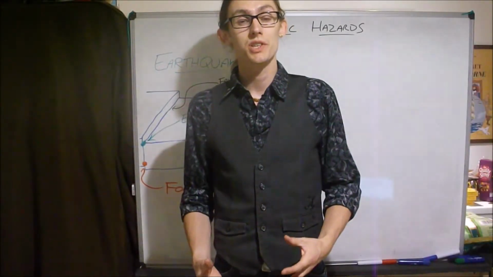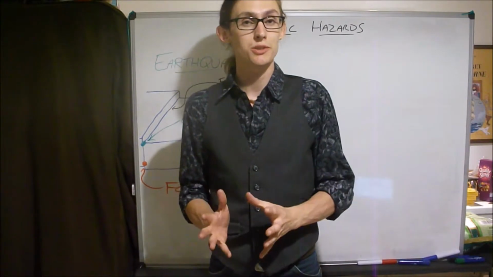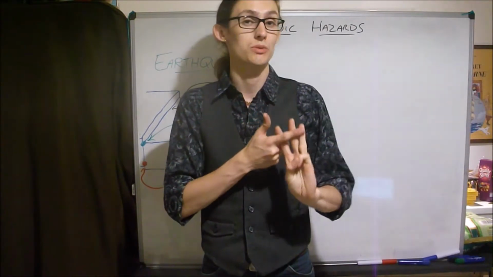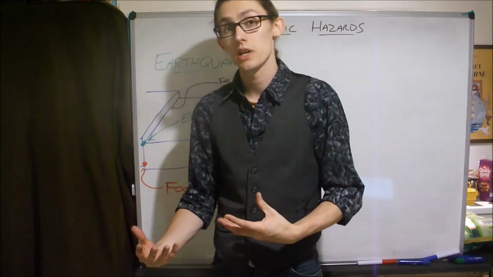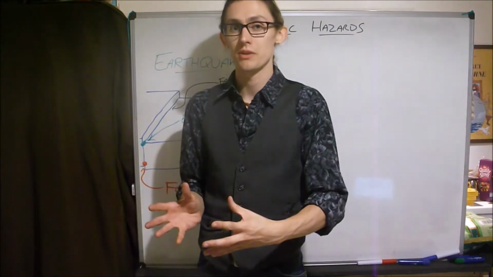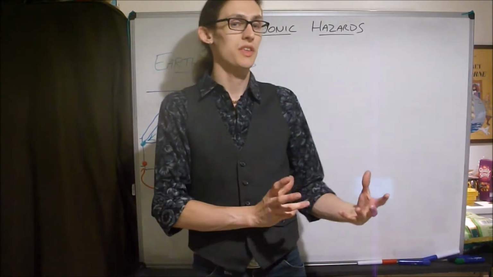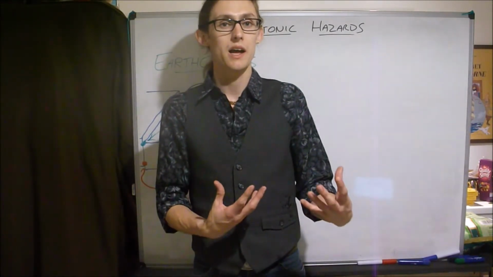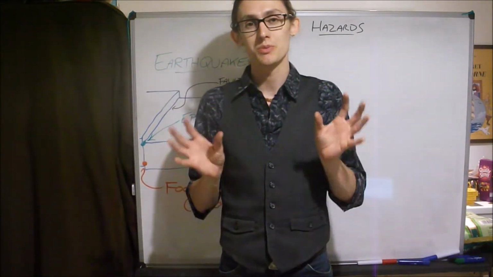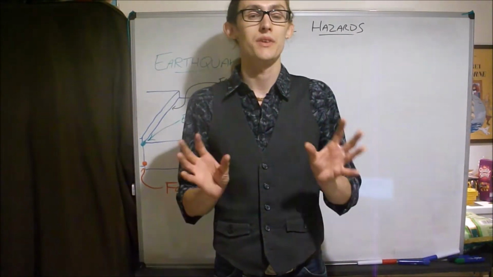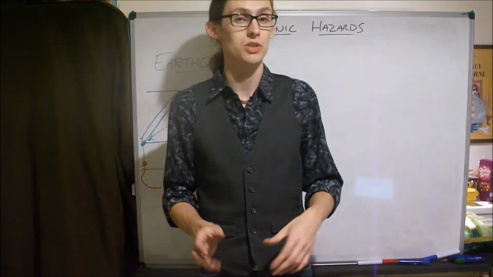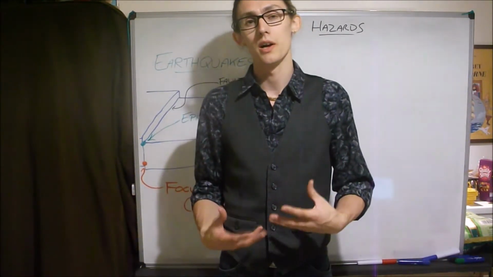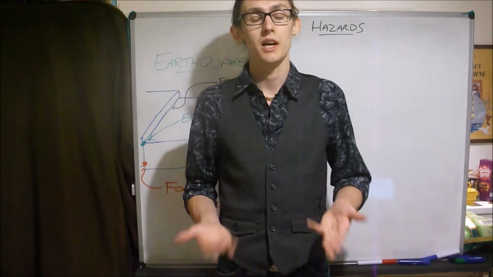Hi folks, this video is about the specific tectonic hazards that occur when you get earthquakes, volcanoes and tsunami. We've looked in previous videos at the basics of tectonic hazards, how they form and where they form. We've looked at the tectonic theory that shows why plates move and therefore create the hazards. This is looking specifically at the hazards themselves. If you haven't watched those other videos, watch those first, otherwise this isn't going to make a huge amount of sense. We're looking at the specifics of earthquakes, volcanoes and tsunami.